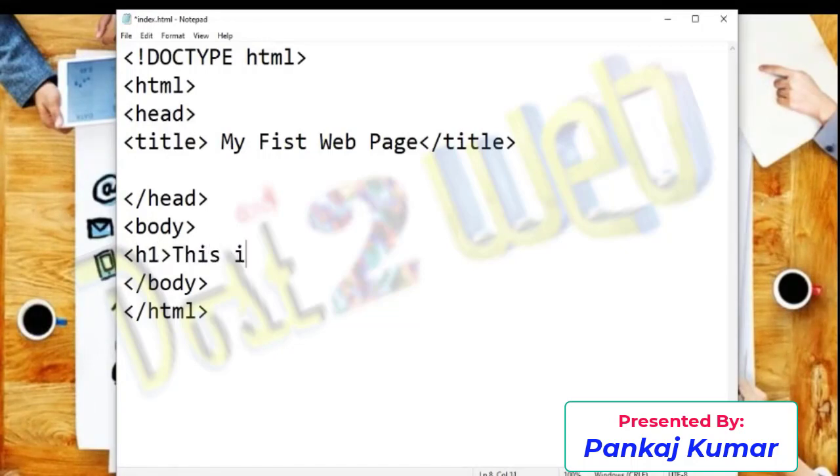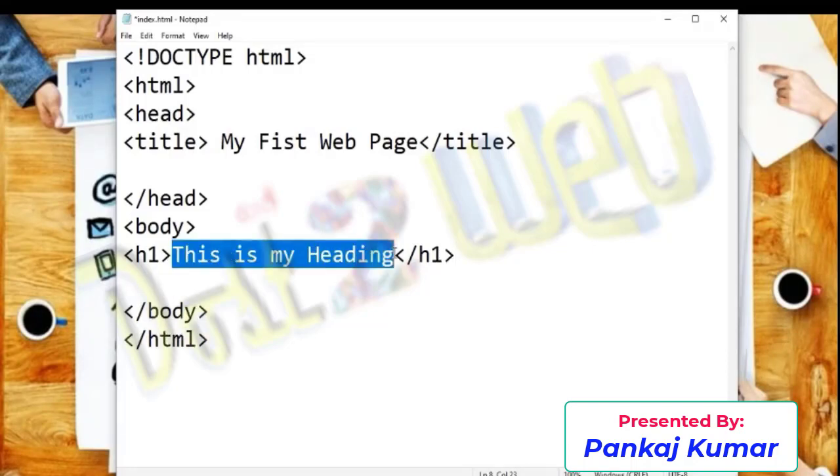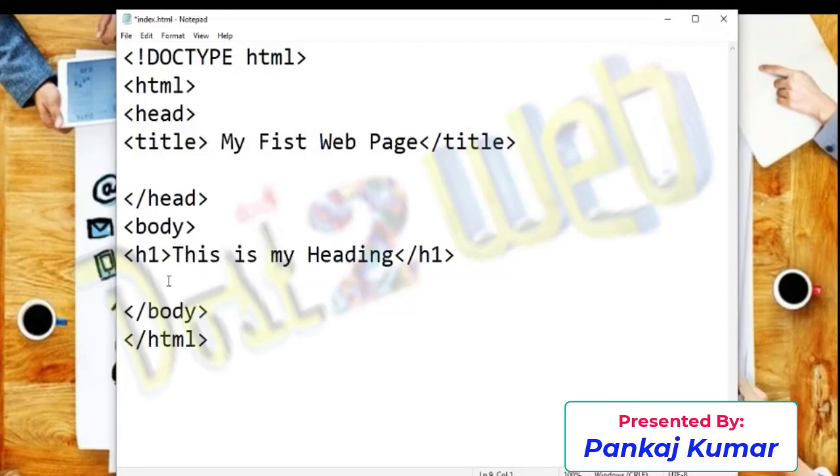So I'll write, this is my heading, and close the H1 tag. In a similar way, I am going to use the same text, then you will get to know the difference between them. So you have to use the H2 tag. And close. Always have the practice of using opening and closing tags. Then I'll write the H3 tag and close it.